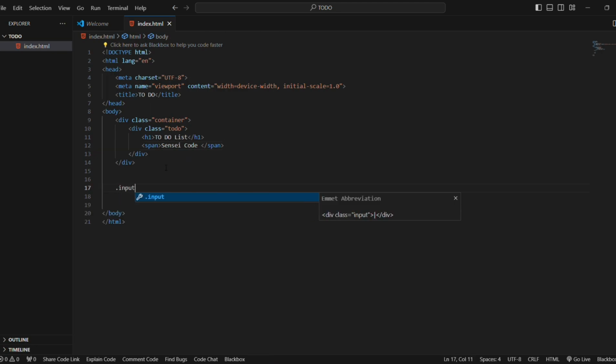Inside the div container again create a div with class name input container and create an input field with the ID task input. The type will be text.